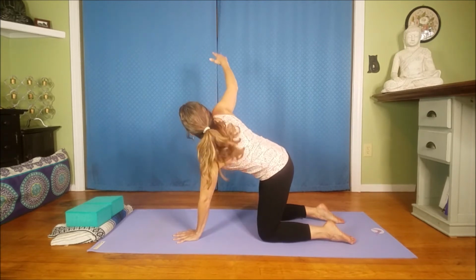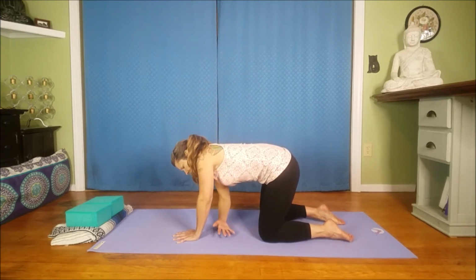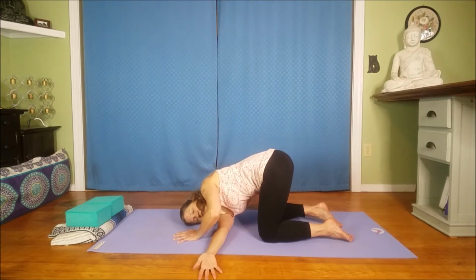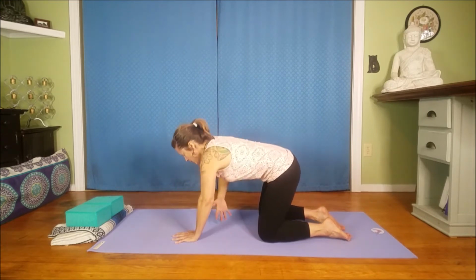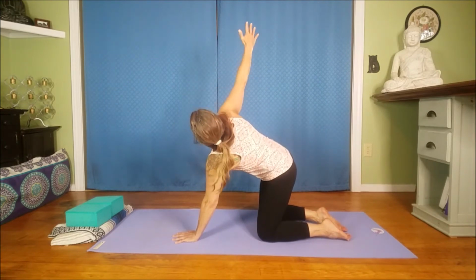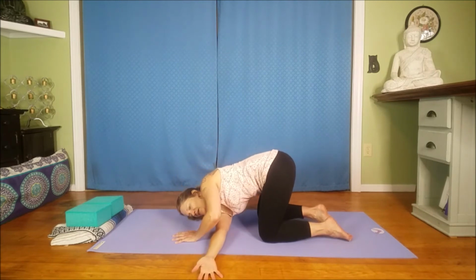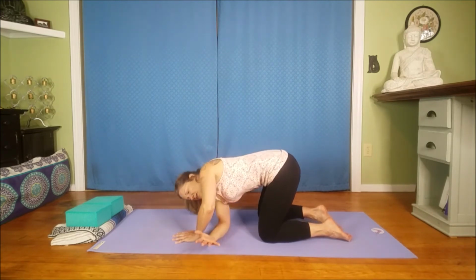And then when we're ready, we're going to take a nice deep breath in, right hand to the sky. And we're going to exhale and sweep the right hand in between the left arm and the left knee. And you're going to rest for just the amount of time it takes to release the breath. And then engage and come on back up. Inhale, open. And exhale. We're waking up that upper spine. Inhale up.